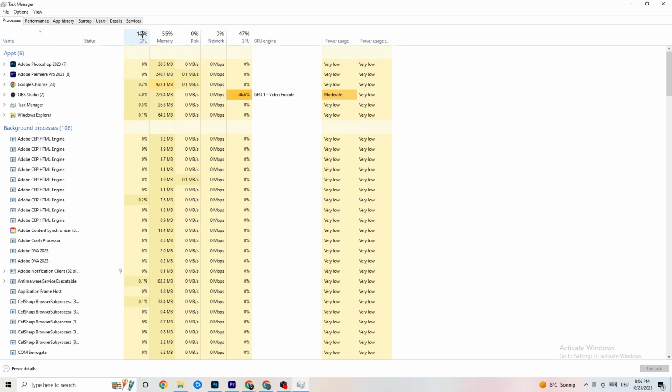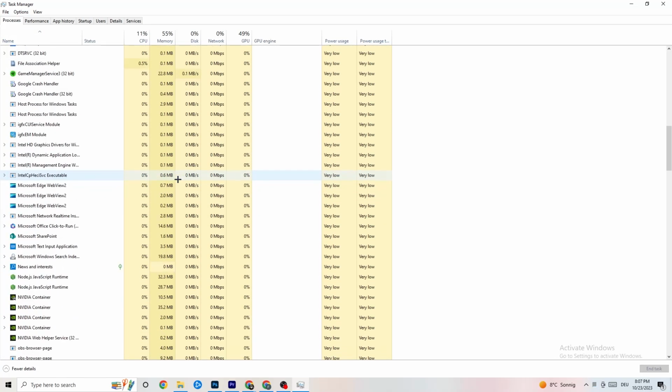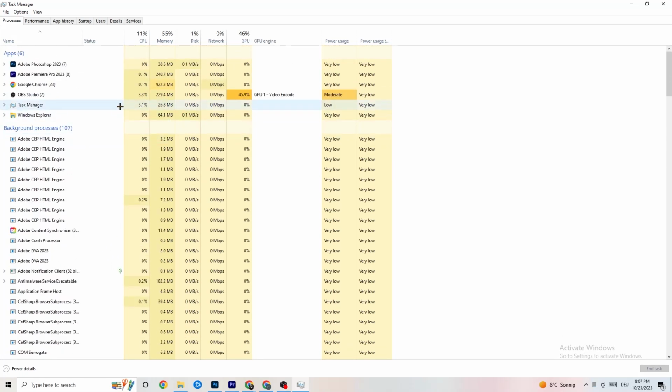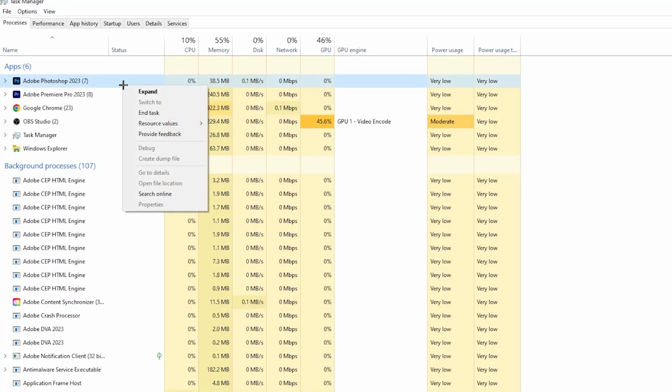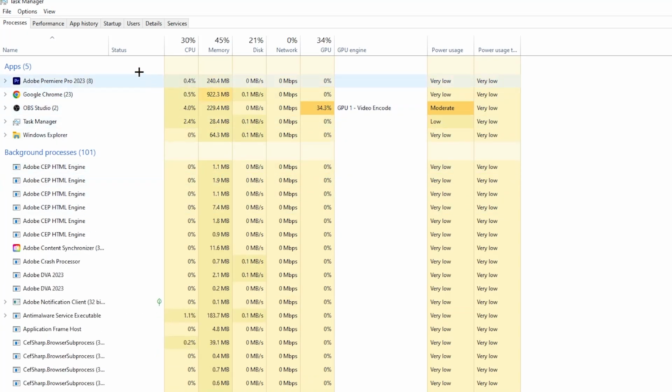Once you're in processes, you're going to see CPU usage, memory usage, disk, GPU, network, whatever. The first thing I want you to do is end every single task which is currently using too much GPU or CPU, especially the apps, not the background processes. But if there's any background process with too much CPU or GPU usage, you're going to end this too. Right click it, for example for me it's Photoshop, go down to end task, and this will end your task. Repeat that for every single program which has too much CPU usage, you see this darker yellow, or it could also be red, and you're gonna end them.